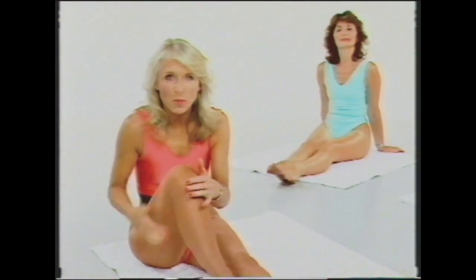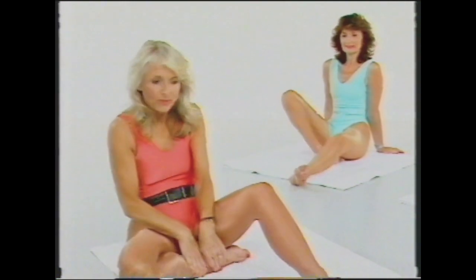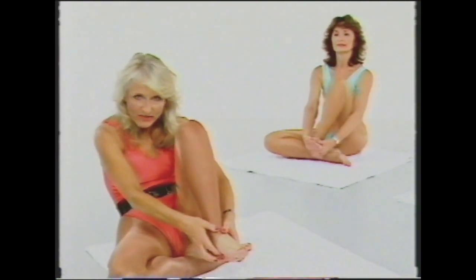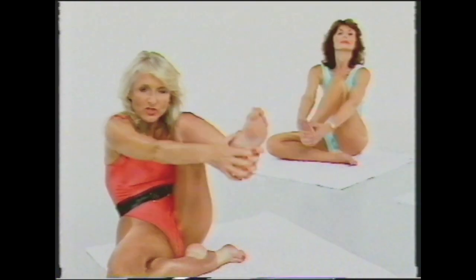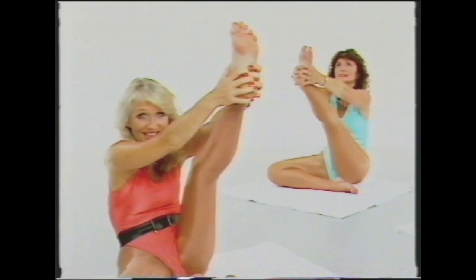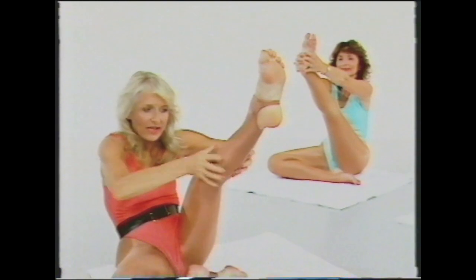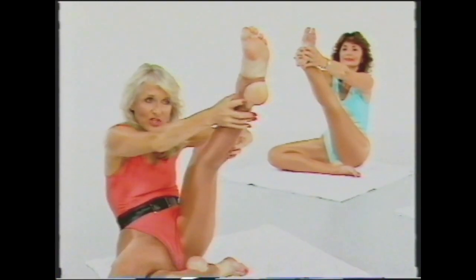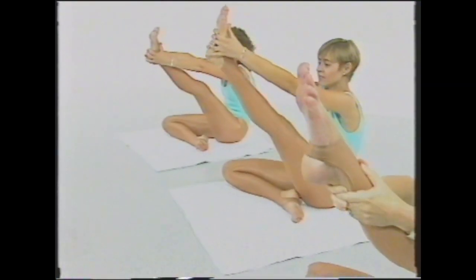This exercise is a touch of genius, brilliant for the backs of those thighs. Bring one foot into the middle and interlock your hands underneath the other foot. Now you'll be very, very careful with this one. Gradually you'll be able to interlock the hands under the foot and stretch the leg out, but in the beginning none of us can manage that — at least very few of us can; you could be the exception. So you can either have your hands here, or here, or even just below the knee. The main thing is the knee must be straight eventually, and eventually it would be wonderful when you can clasp that foot, but you get tremendous benefit from the exercise even in the early stage.